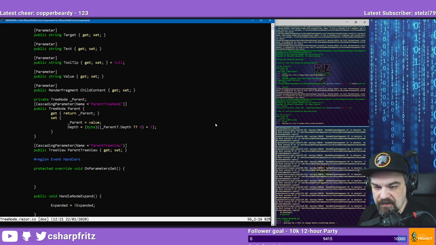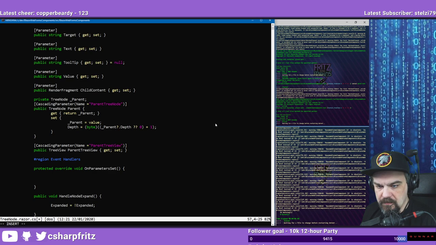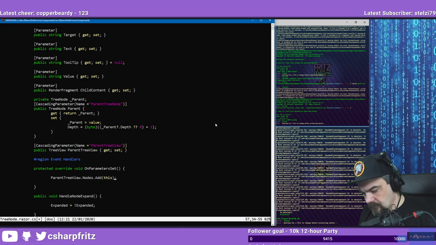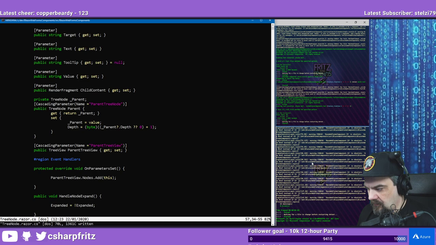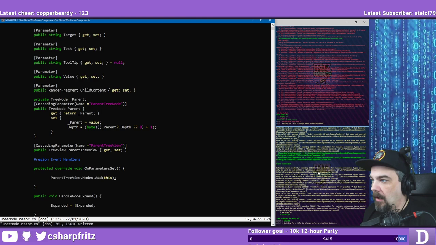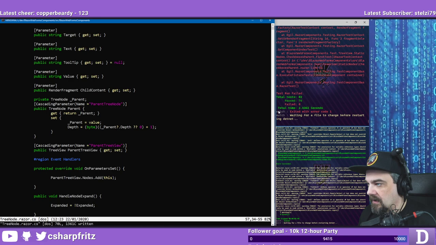So let's do this. Let's add here. That's a big tab. Parent tree view nodes add this. Okay, so this should recompile properly and be happy, right? So does the unit test. That built properly and the tests run. They should still run. Oh my god! Okay, that's not a thing. It didn't work. So it's telling me... And then? We got a problem. Oh, wait a sec. Can I do this now? No.